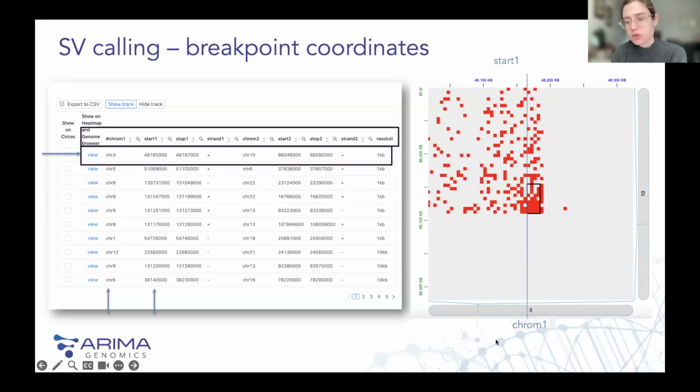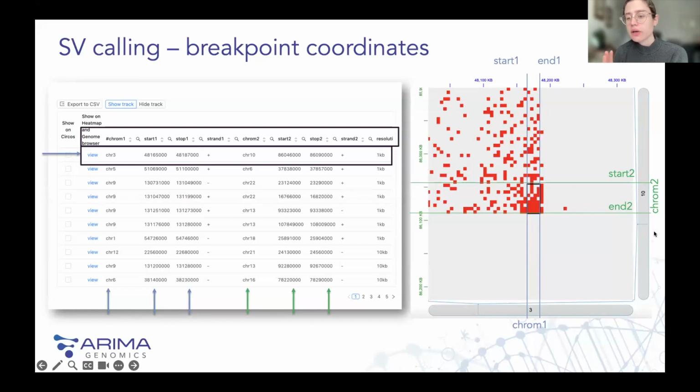And the next two columns represent the coordinates of this square that you see. HiC Break Finder annotates SVs in the form of a square. That's why we have a BEDPE file, because that gives you, it's like a loop, right? But for SVs, it's the same idea. So you will always have the start of your SV and the end. And also you will have the second chromosome, in our case the y-axis chromosome, with the start and the end of your SV. So this table is not as intimidating as it might look. It just tells you the genomic coordinates of the breakpoint on one chromosome and the other chromosome.